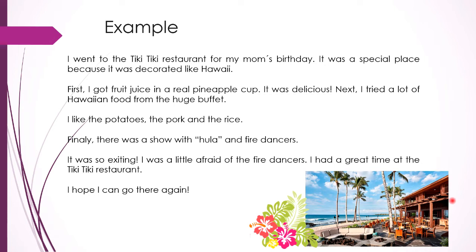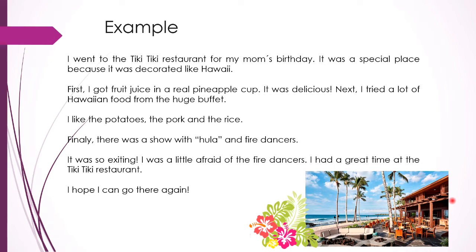So if we analyze this narrative story, first is the introduction. What was the place? It was a restaurant that was called Tiki Tiki. Who was with the narrator? The mom's birthday. Then they explain why they were in that place and how it was decorated. Then he explains what type of food he was eating, and also the feeling, delicious.